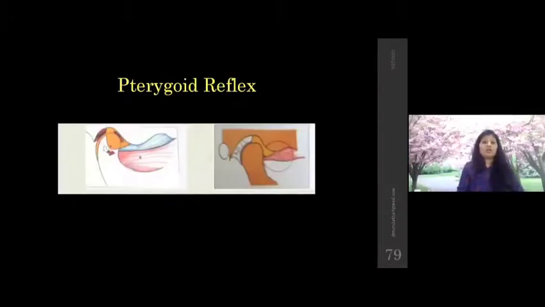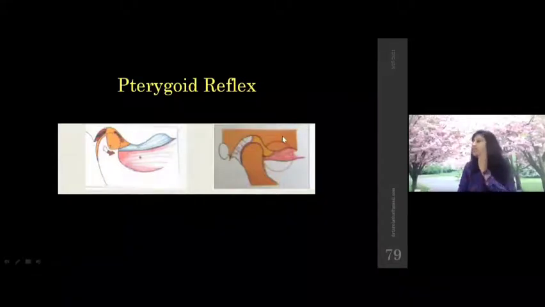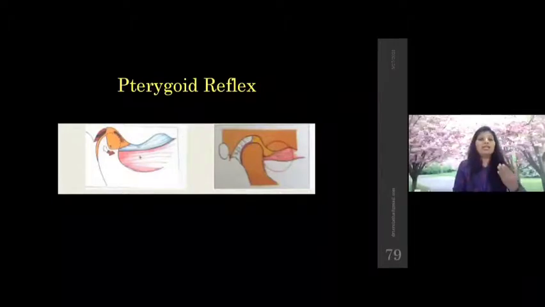Then what is pterygoid reflex? Because you have brought your mandible forward, there will be a contraction of your musculature, especially medial pterygoid. Because of that, what you see is the patient tries to take back the mandible. You see pain in the medial pterygoid region. That is, in this region, the patient feels the pain when it wants to take the mandible backward.